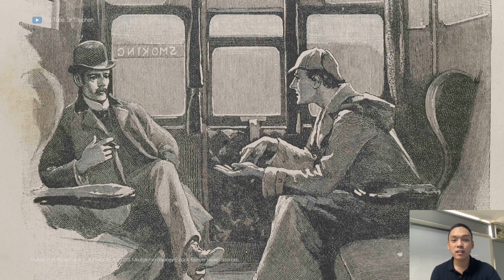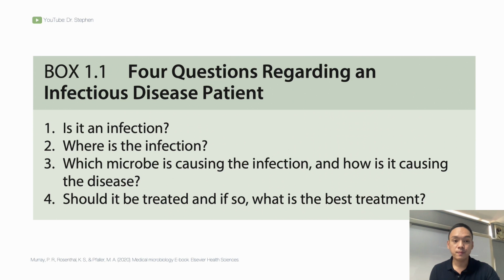In addition, there are a lot of proper precautionary measures that can be taken to protect yourselves, and a sensible approach to prescribing appropriate therapy can be designed. There are four questions regarding an infectious disease patient in this box, and these must be answered. First, is it an infection?